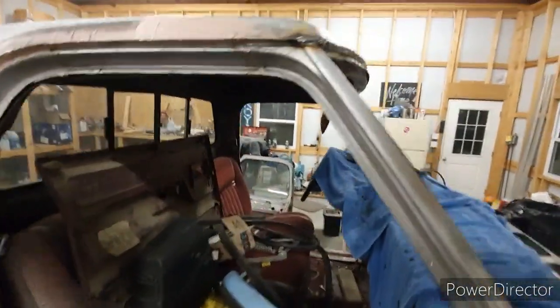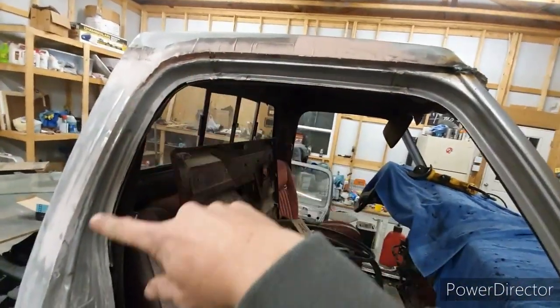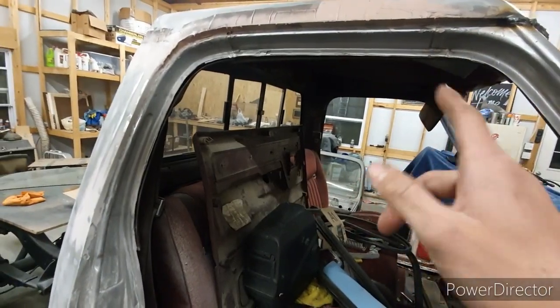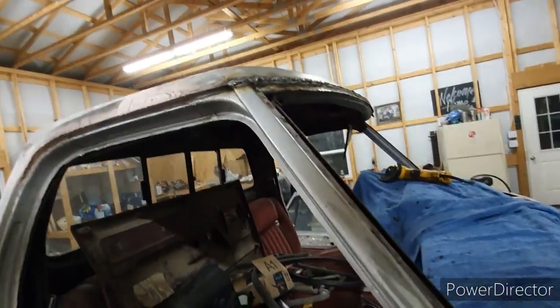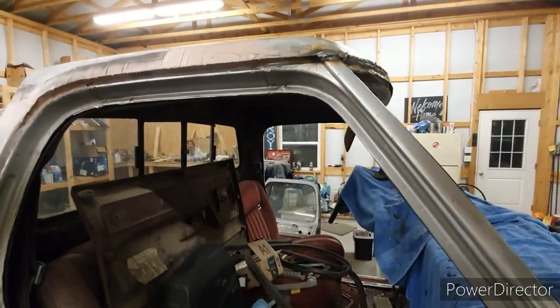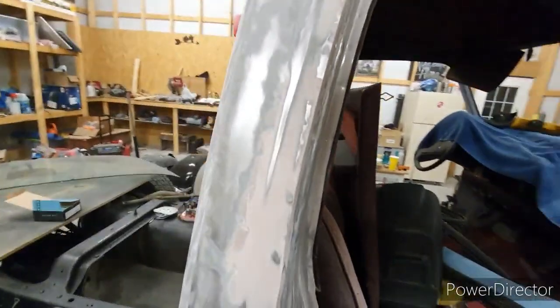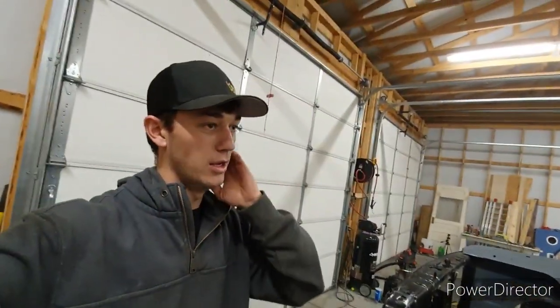And yeah, I'm working on grinding the front welds right now. The other doorway on the other side is all ground down and good to go, and actually has Bondo on it as well. So really all we have to do is finish up this front part, and that shouldn't be too bad. So I'm going to keep on grinding on that, and then I'll let you guys know where we made it for the night before I go inside. And that is going to wrap it up for tonight.